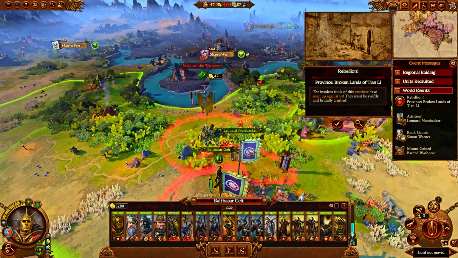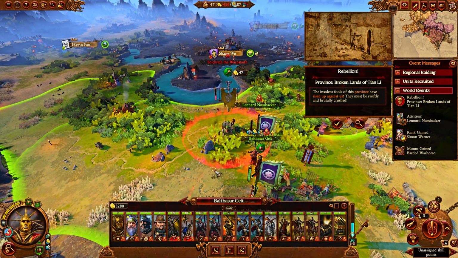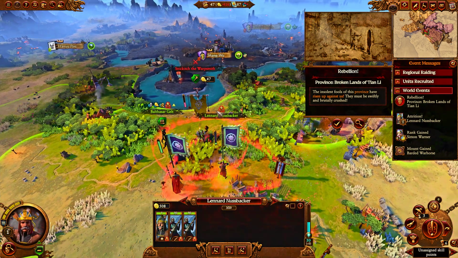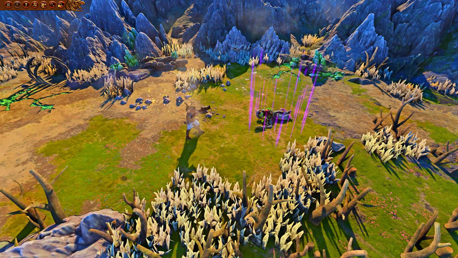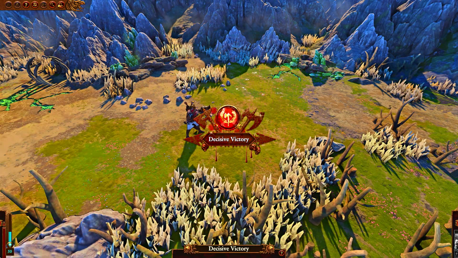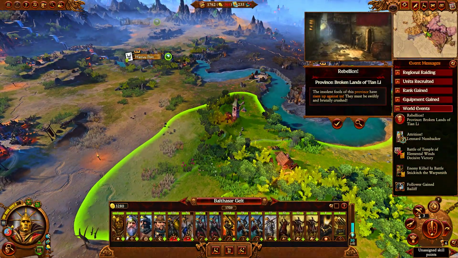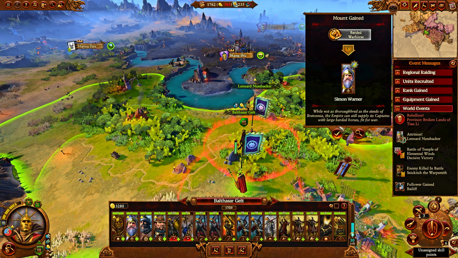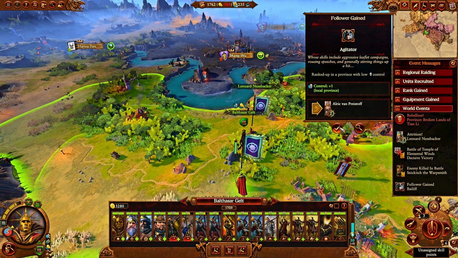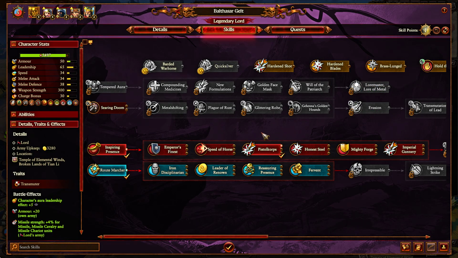So now we got ourselves the Skaven rebellion. Alright, fair enough. Just this one you cannot resolve. It's not really a problem. Get the money. And what we want to do here... Imperial Scholar. Our army is a bit damaged, but that's fine. Like, certainly could have dealt with all of that.